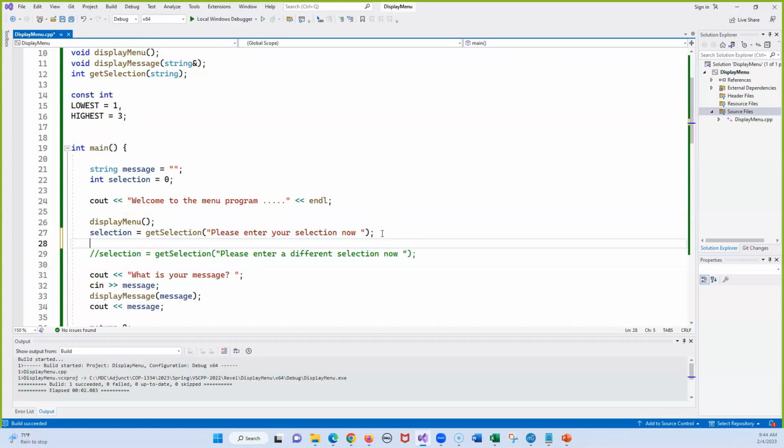And let's do cout, you chose, to make sure that we're getting the right results. So I'm going to do this twice.